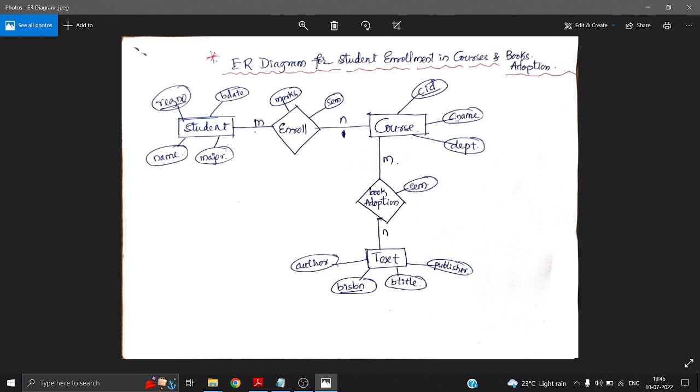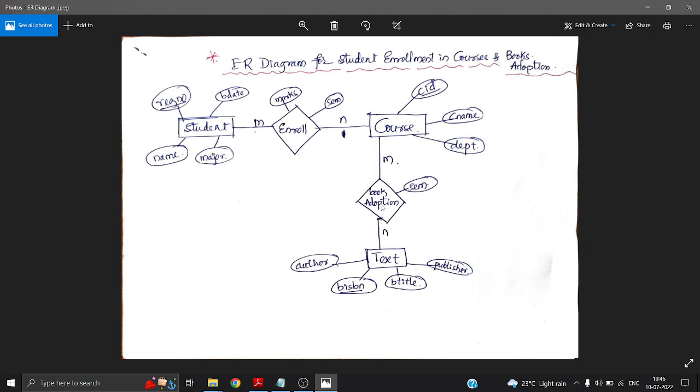In the same way, which course adopts which textbooks. Again, to get the information about book adoption, which course adopts which textbook, we need two pieces of information, course as well as the text. That's why there is a relationship between course as well as the text. So this is a basic idea about the entities and relationships.